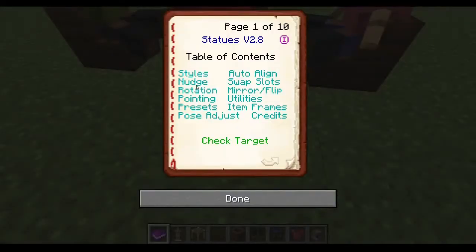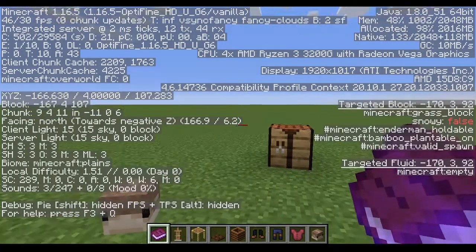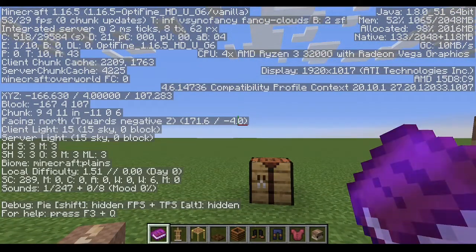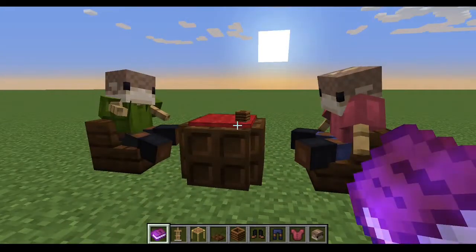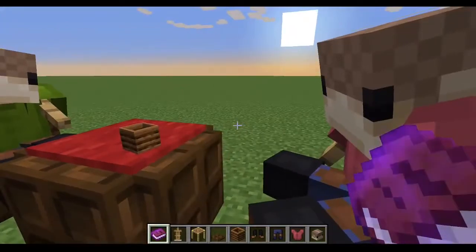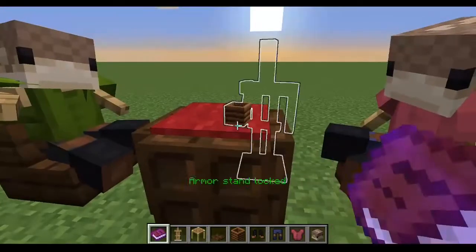If you're not quite understanding how that works, then I'd suggest sticking with this one, perhaps, because that's slightly easier to understand. You just press F3, and then the fourth line down on the second block of random text, it says that I'm facing north towards negative Z. And it's that towards negative Z that you need to pay attention to, because that means using the negative Z in the book will push it that way. If that doesn't make any sense, then I'd suggest just playing around with it by yourself. But then once again, lock.